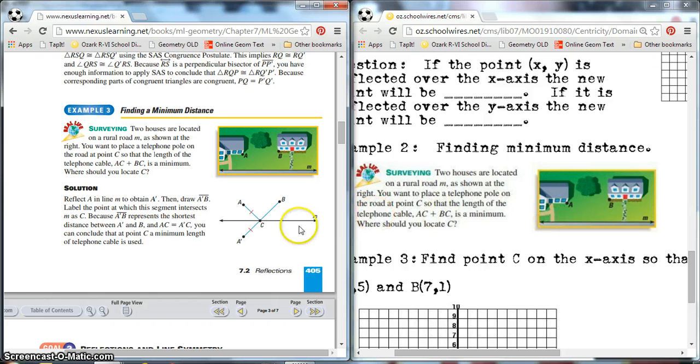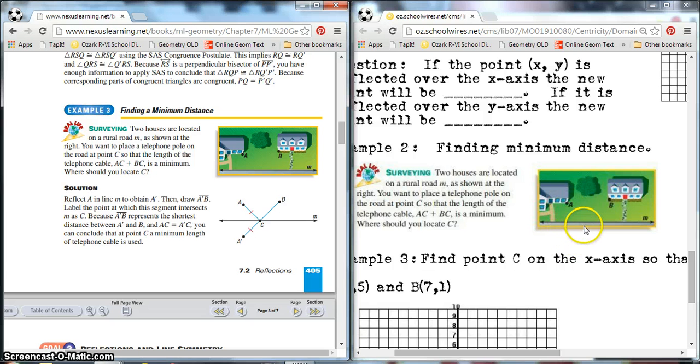So here are the instructions for that. Draw this road. Put your point A and your point B on there just like this. Of course, it's already drawn for you. So now all you're going to do is take point A and reflect it exactly the same distance, and you're going to put it right about here at A prime. All right, so that's a reflection in the line M.